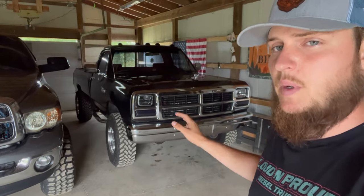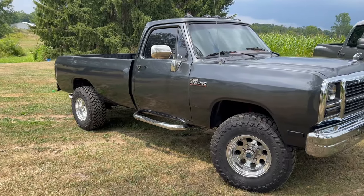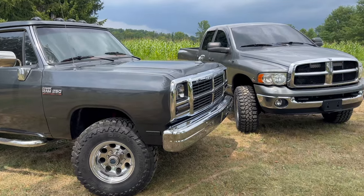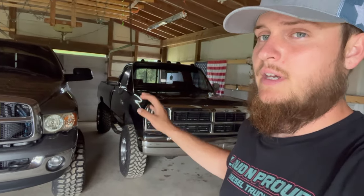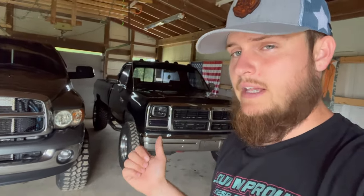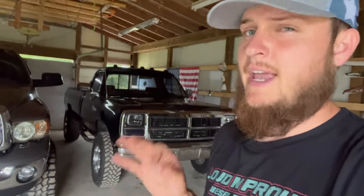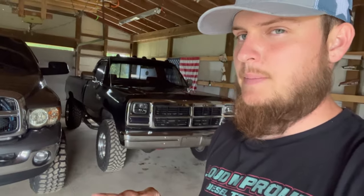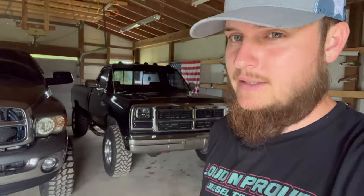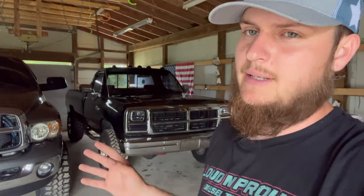We put smoked lighting on the entire truck to kind of match the color of the truck. So we did smoked lighting for the headlights, turning lights, corner and side marker lights, cab lights, and tail lights. They are all smoked, and most of them are LEDs. The only lights that are not LED on this truck are the tail lights. Those are still halogens, but everything else is LED, though not everything is white LED. It's amber LED. We like to keep that amber look. We feel like it fits the era of the truck to do amber versus bright white. The only thing that is a bright white LED is the headlight, but that's a different concept and a different part of the truck.